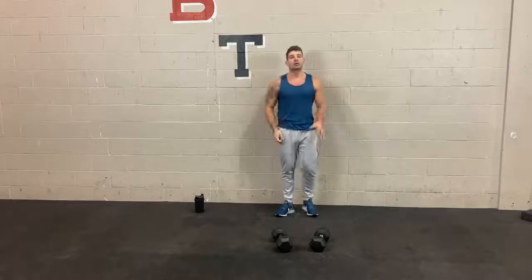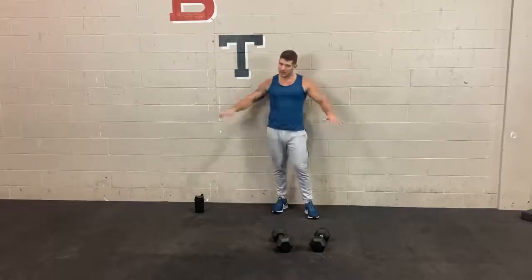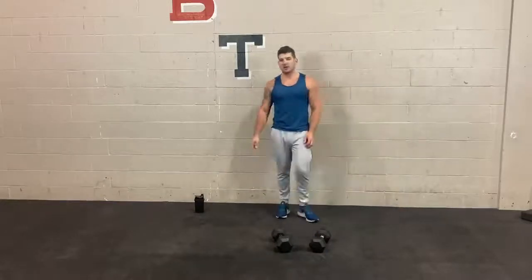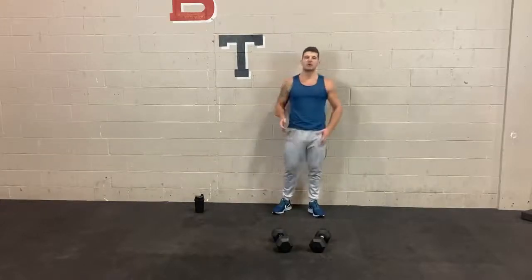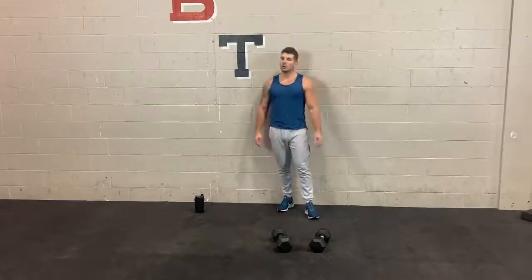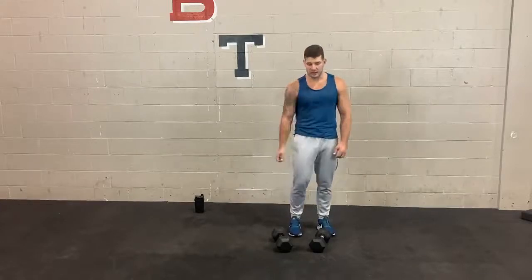Alternating curls. We're going to do 12 total, so 6 per side, 4 sets, and then we're done. I know those arms are tired, especially if you're using the weights that you should be using. Because I'm using light weights, and right now my arms are on fire, so hopefully you feel that same way as well. We'll get started with that first one. Alternating curls, you're going to actually rotate your arms.